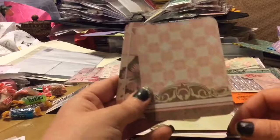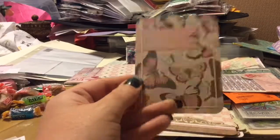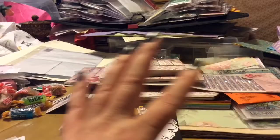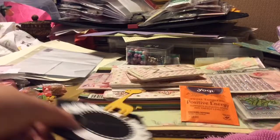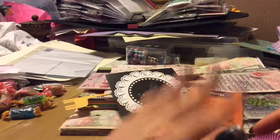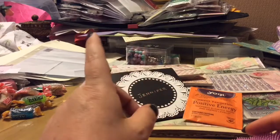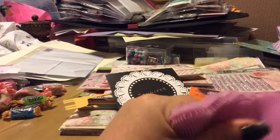Thank you for always knowing when I need someone to talk to — I swear she has ESP. I'm having a bad day and out of the blue she just sends me a message. Thank you for everything. I love it all. You sent way more than you needed to, but I truly do appreciate it all. I can't wait to play. I have my ATCs to finish, a mini pocket letter I'm working on, gorgeous girl projects, I need to finish the baby's album, and I just want to make some soap.